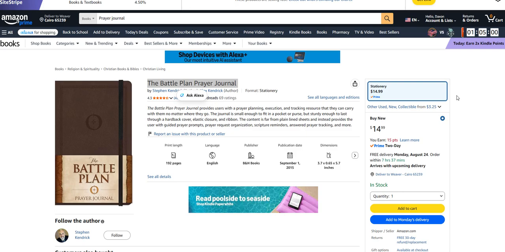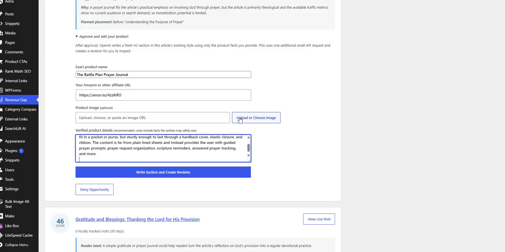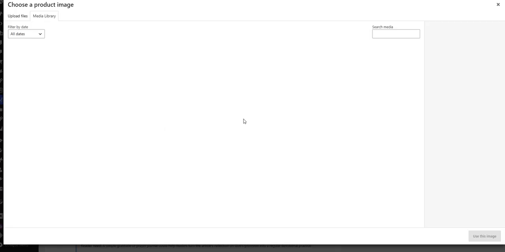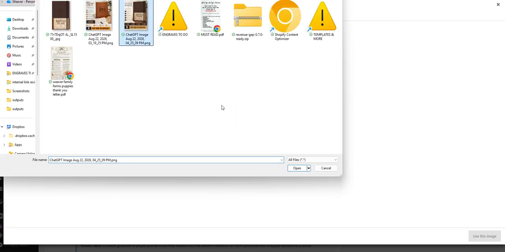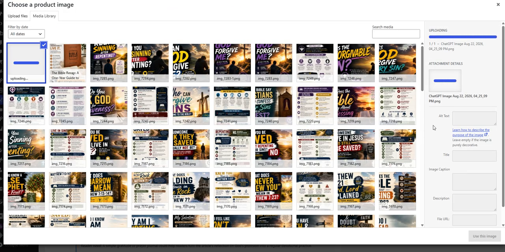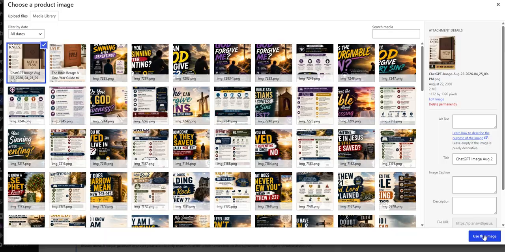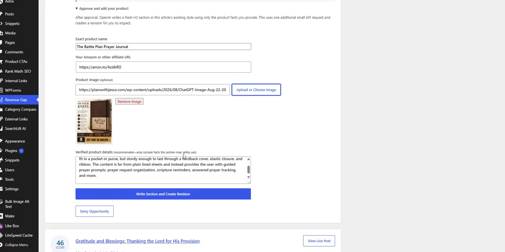All right, so I'm back. I paused briefly for a few moments so I could create this, and I'm making sure I have that on my desktop so I can access it easily here. We're going to go back into our plugin. Again, you can add a link if you already have a link directly to the image, but in this case, we're going to upload our nice image. Wait for it to upload, use this image, and here's our image.